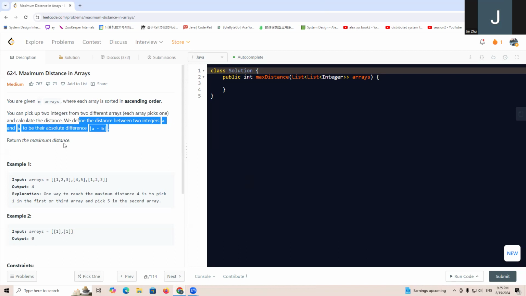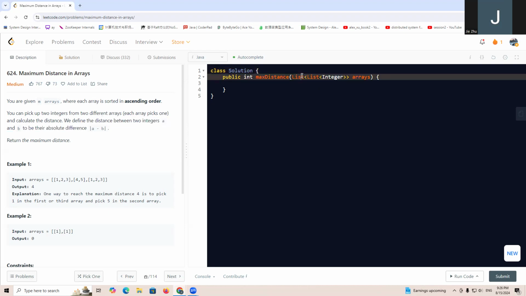Return the maximal distance. That means we need to select two values from two different lists, and we want to have a maximal difference.